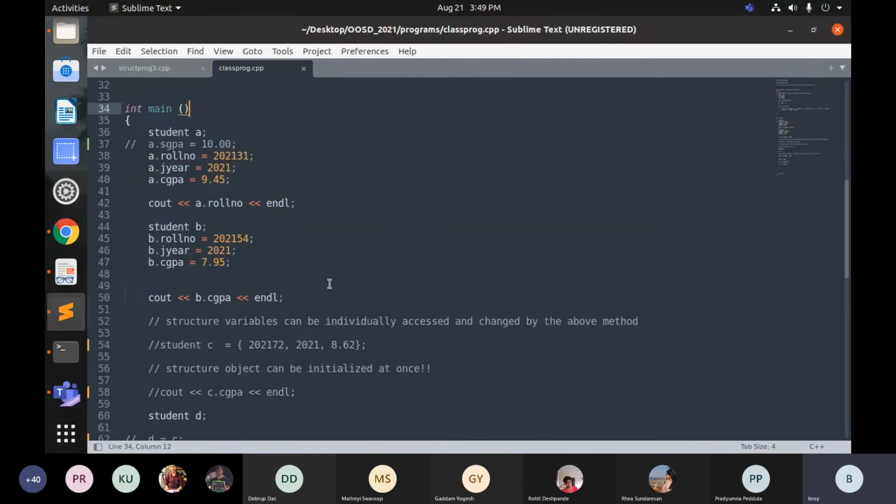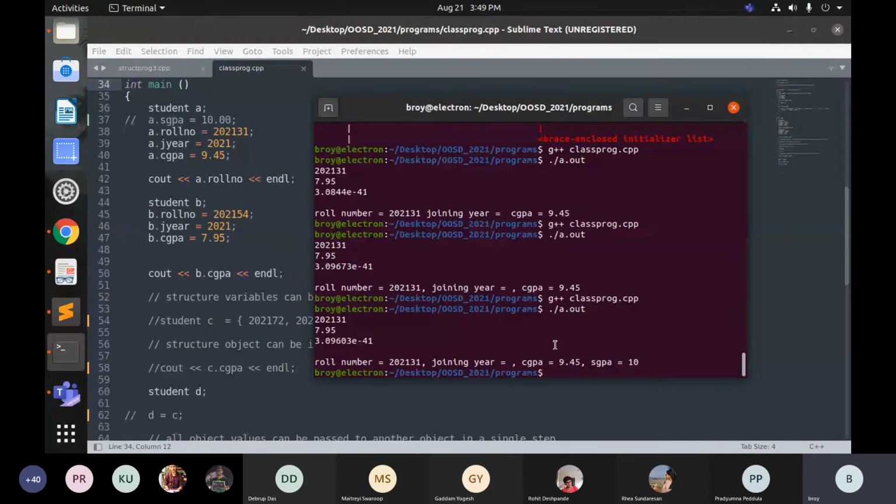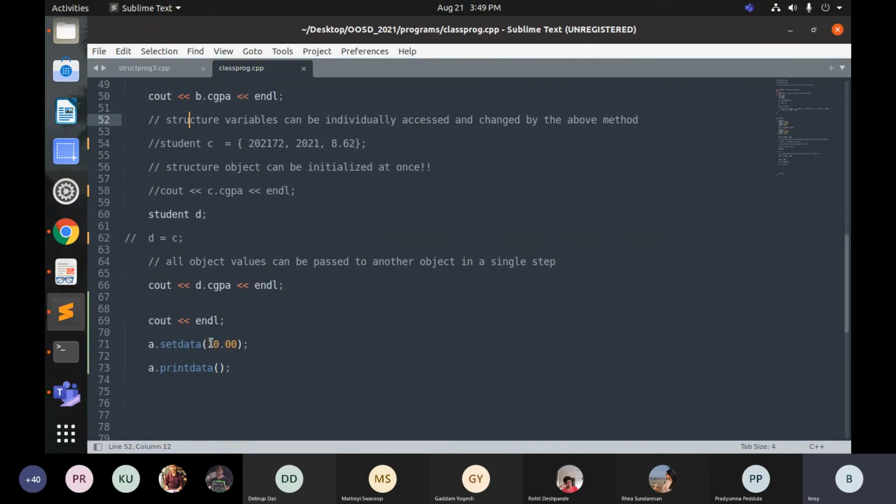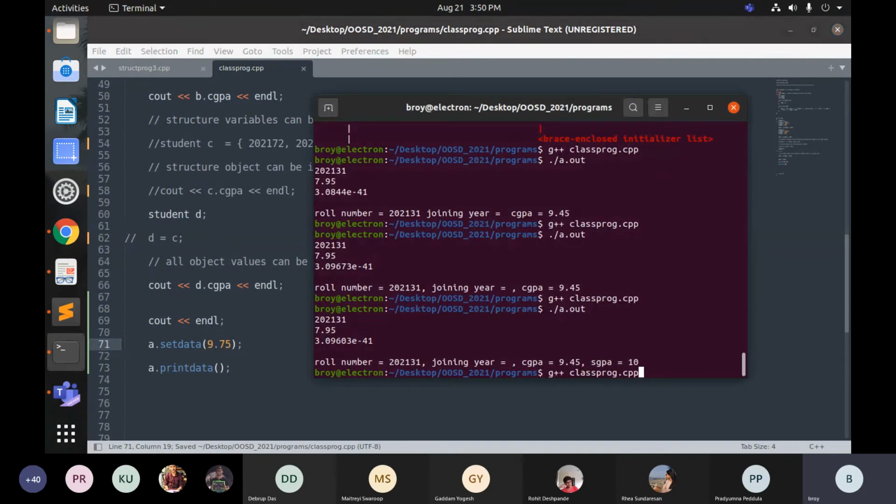Okay. Wait, why is the 0 not there? Let me make this 9.75, and let me see what it gives.